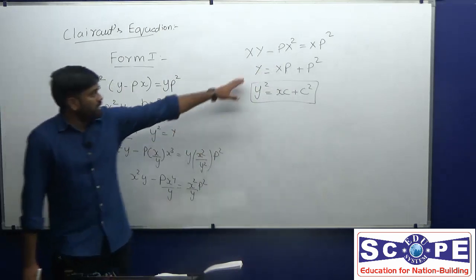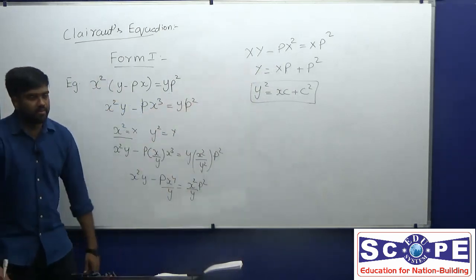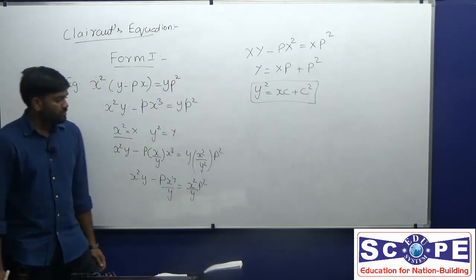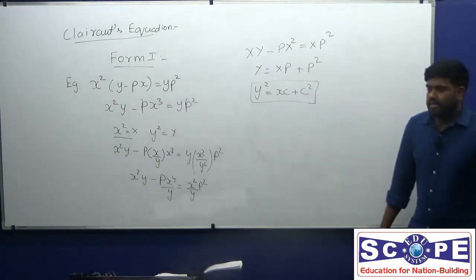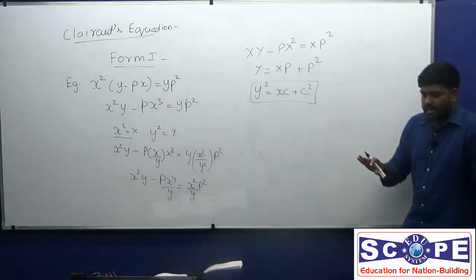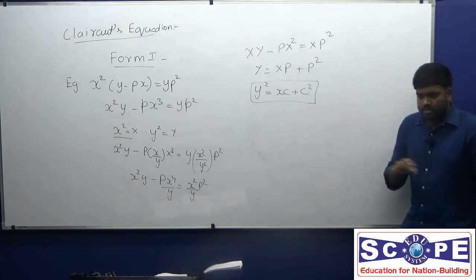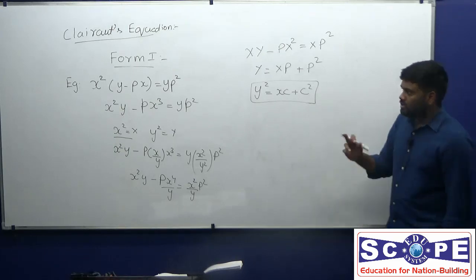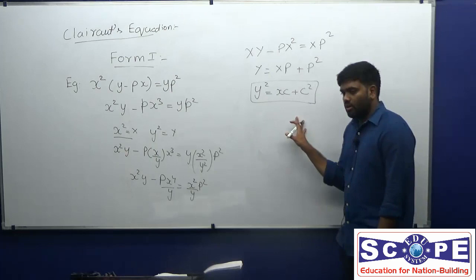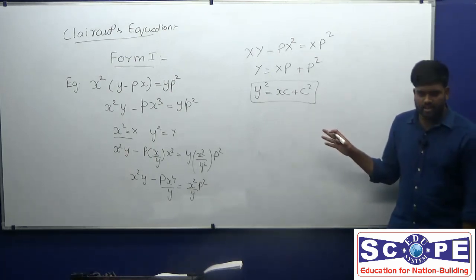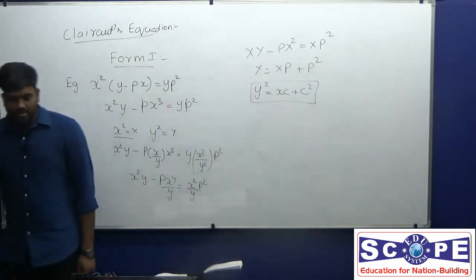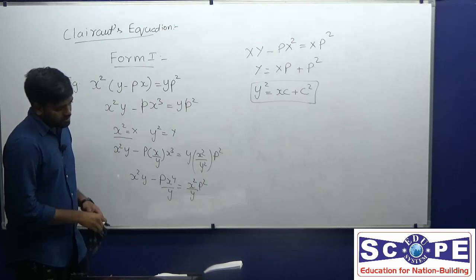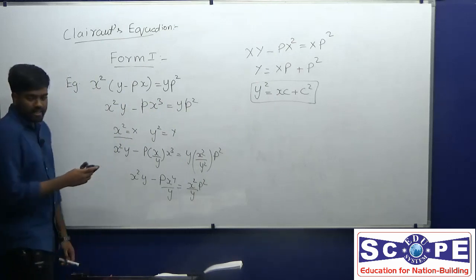Our ultimate goal should be we will get the equation in the form of Clairaut's equation. But I think except in Indian Forest Service, in IAS they only ask this method rarely. Generally they will give a question and ask to solve only. Then you can apply any method of your choice. I think once or twice they asked particularly to solve in this method. That too I think in 2016 or 6, I don't remember. In IAS. Anyways, you got this method, right?